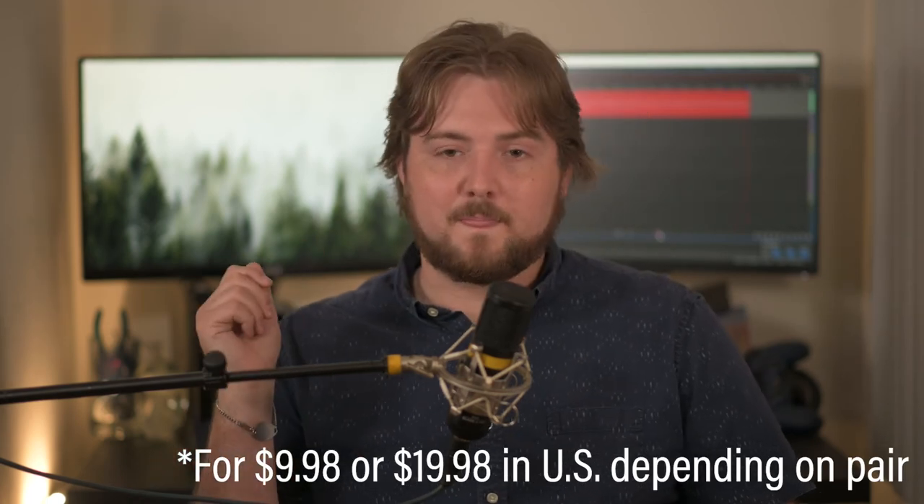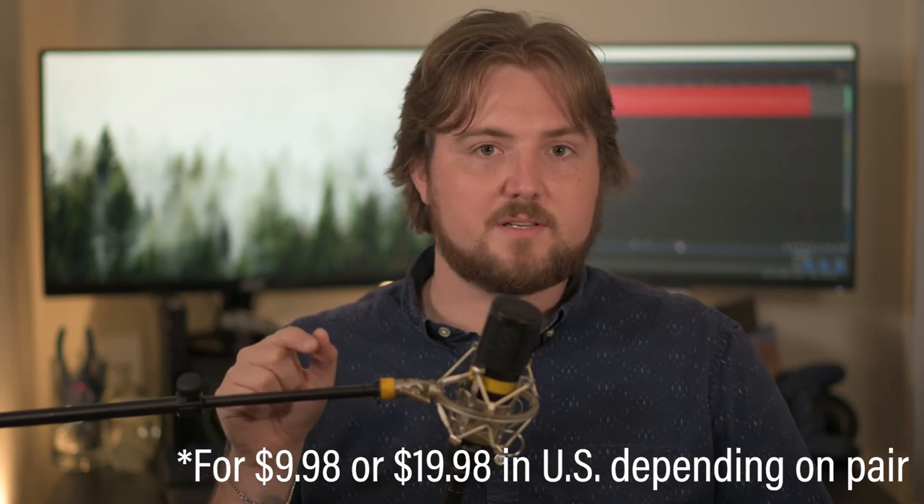Conclusion time. I actually really like them. I definitely prefer the Stonewalls, the aviator type, more — probably for multiple reasons. I'm just more of an aviator guy in general, and the lenses are just better in my opinion. I love the hinges. I love how they fit my face. These are my new everyday sunglasses — the ones I throw in my backpack, the ones I pick up before I leave the house. They're in my EDC. They also have basically the same replacement policy that Shady Rays had: if you lose, break, or damage your sunglasses, they will send you a new pair, no questions asked. That's kind of what sold Shady Rays for me, so it's really nice to have. You don't have to worry as much about breaking or losing them, which is already less of a worry than a pair of $150 aviators from Ray-Ban.